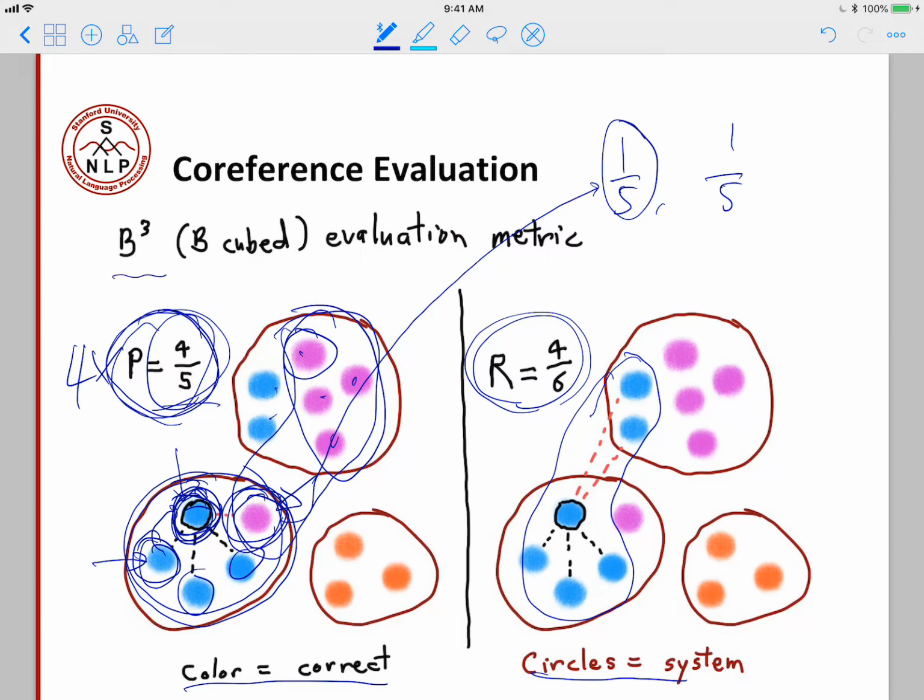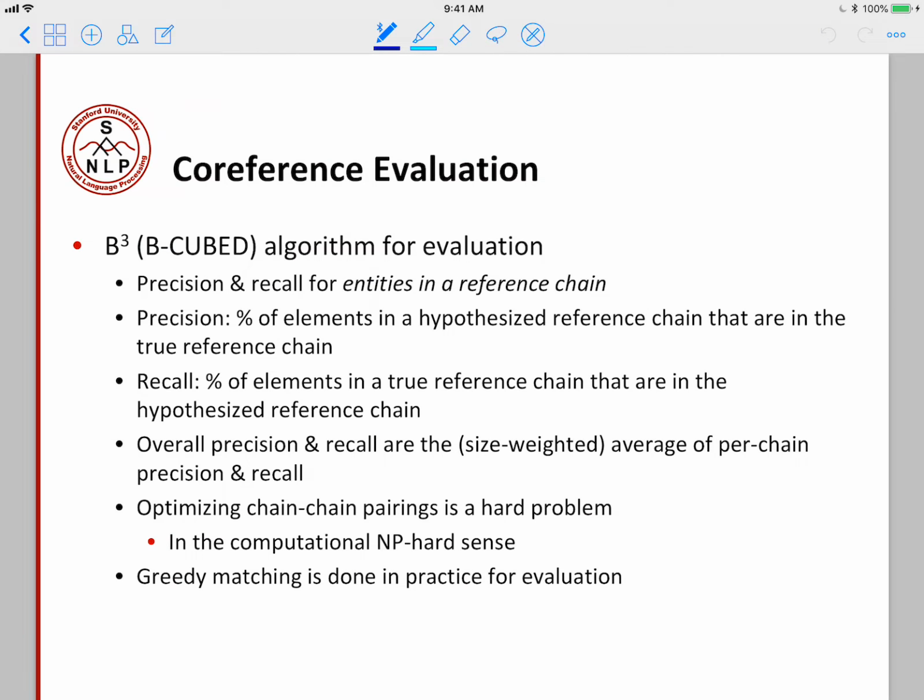And then we have 4 different items, right? And so we compute the average precision value over each individual data item, and then also compute the recall in the same manner. Using this recall and precision, we can compute the F1 measure by using the same formula that we have. So this is the measure called B cubed.